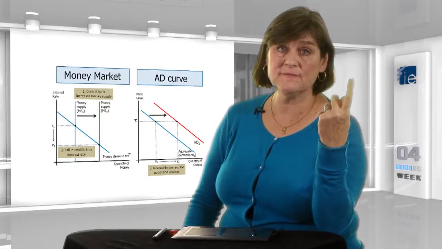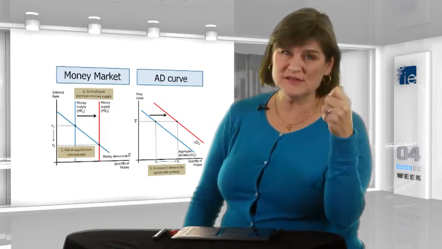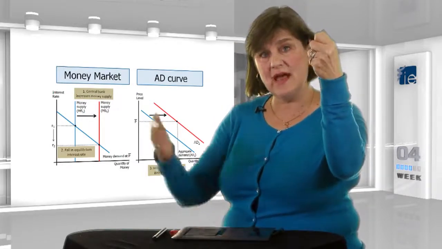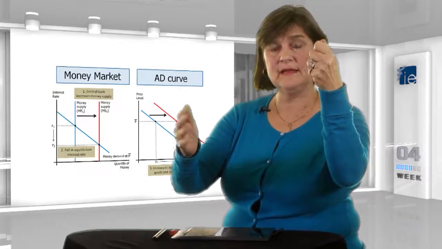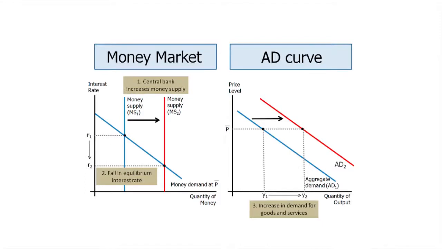So you can see that with monetary policy, we also have a restrictive and an expansive, just like we have with fiscal policy. In restrictive policy, they are reducing the supply of money so they get that interest rate up and they bring down GDP. With an expansive policy, they're increasing the supply of money so they get the interest rate down and expand GDP up to potential.